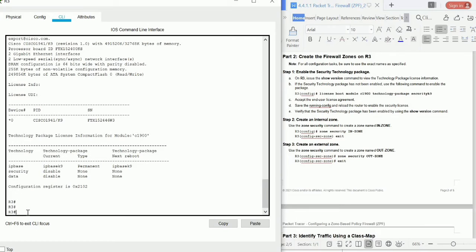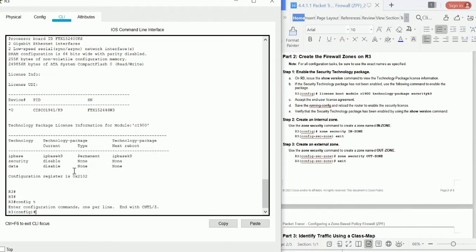So on R3, config terminal, then type license boot module c1900 technology-package securityk9.